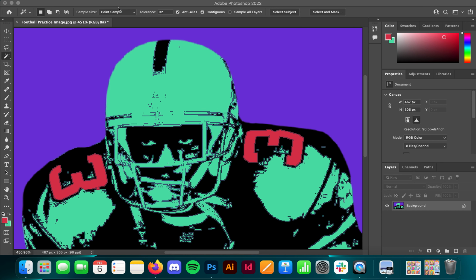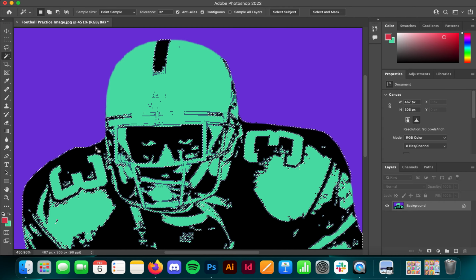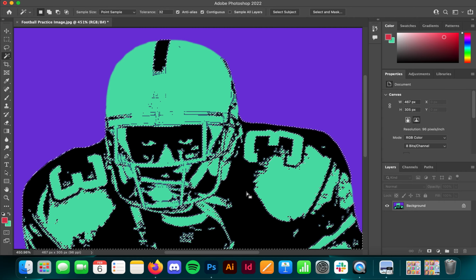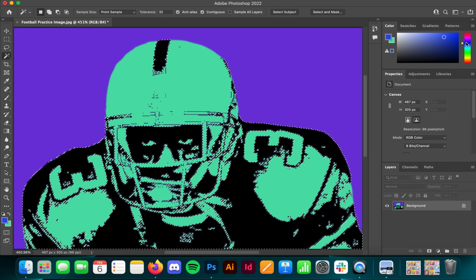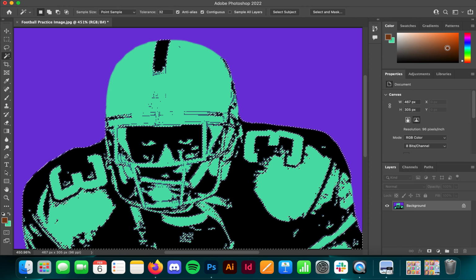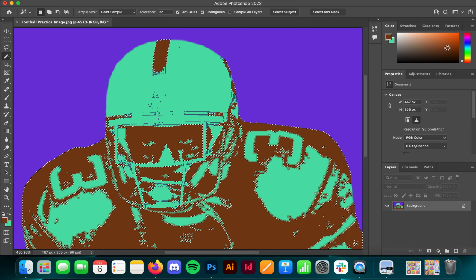You could do that. Alternatively, I'm going to Command Z for a sec to undo that, and Command D to deselect. You could also choose the black of the picture. Remember, we want to choose all of the black, so we want to do select similar. That'll grab all of the black that was there. And so we could choose the black and choose a dark third color. Let's say a dark orange, almost like a brownish orange. We could choose a dark orange and do Alt backspace, and that's going to act as the shadow.